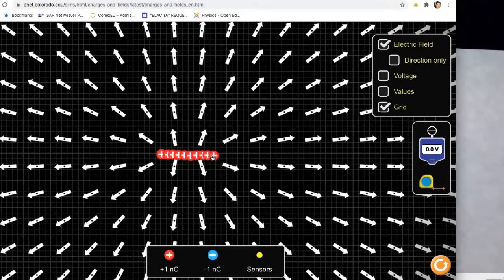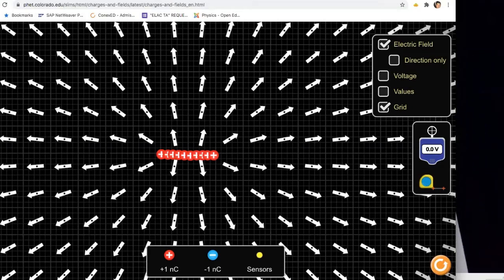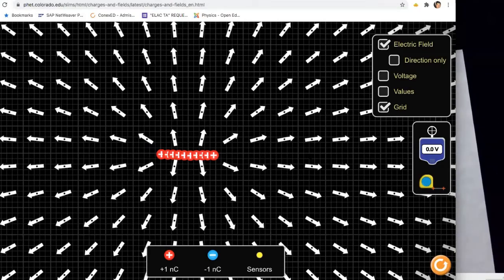So to make it uniform, I want the distribution of the charges to be the same, so equidistant from each other. I don't want more charge on the right versus the center versus the left, right? So now this is what the electric field looks like. In the middle, the electric field goes straight up and straight down. On the side, it begins to curve like this. And on the left, it goes straight like this, and over here it goes to the right.